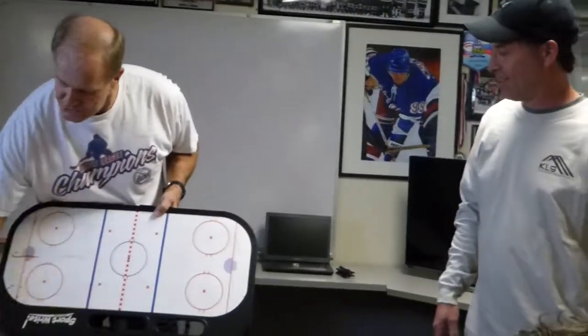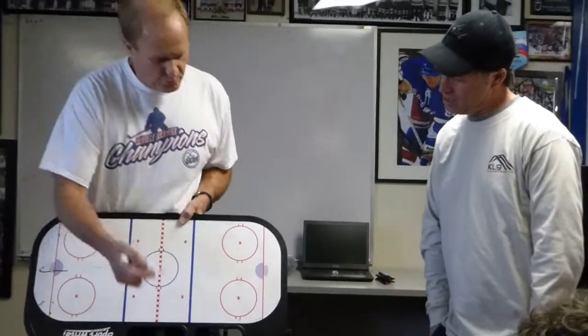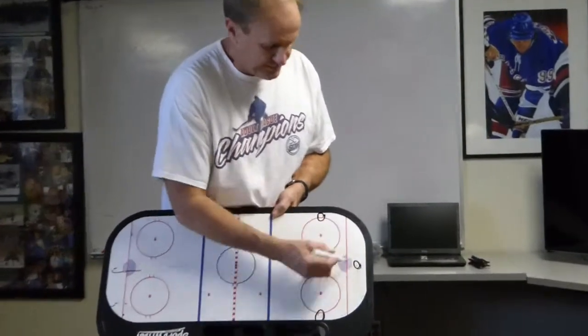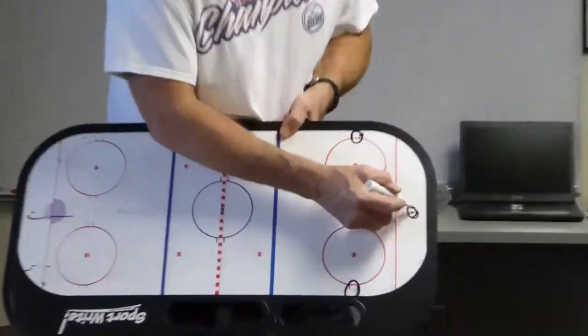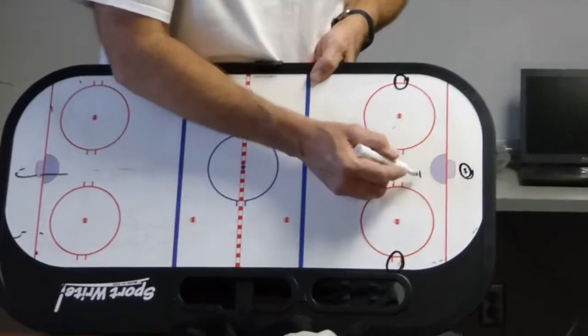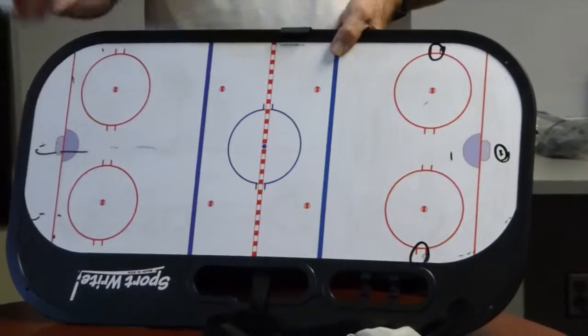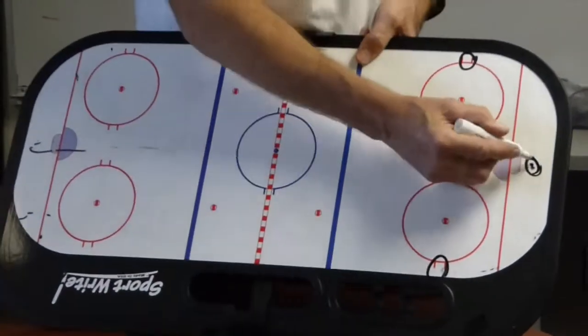What we wanted to talk about, and again, this is on page 2 here, and I'm sorry you guys, I really wish you guys had these. When we talk about the breakout, we have the wings here, and the defense back here. Your center is staying low. He has to stay low because he's really a third defenseman until we get the puck.